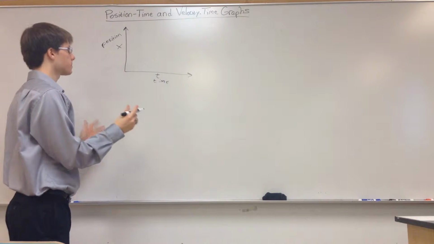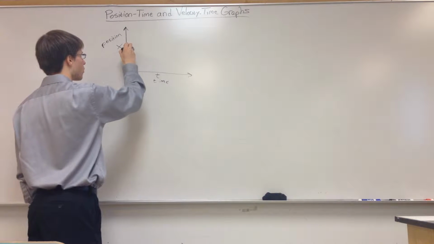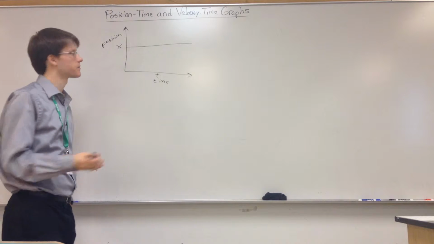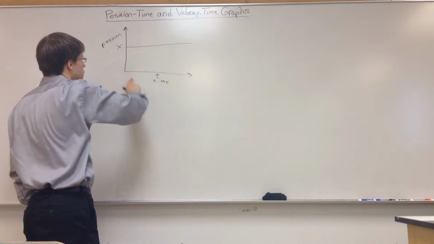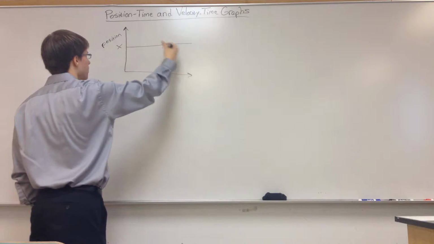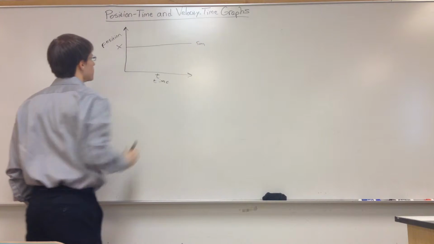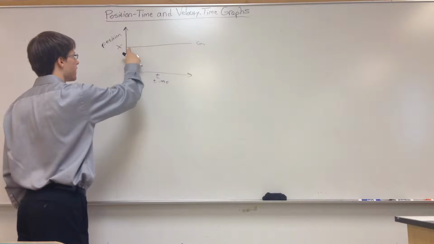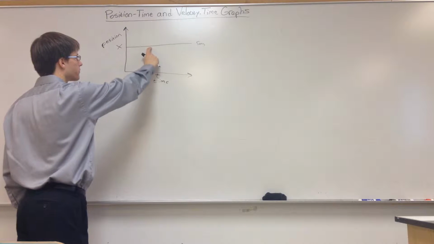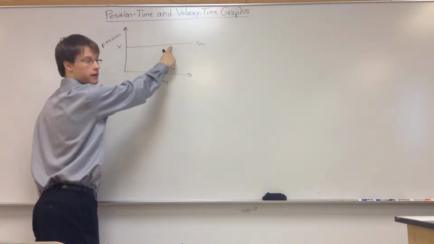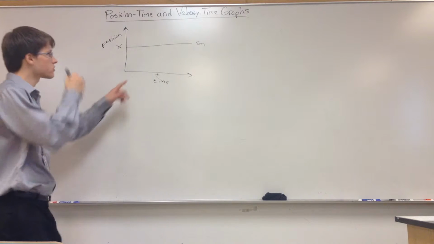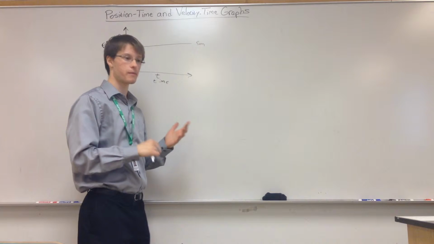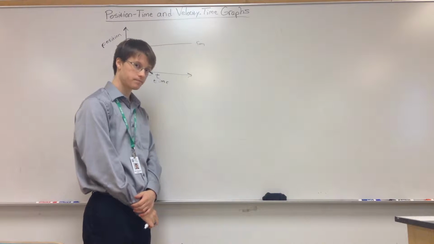So the most basic position time graph is just a horizontal line straight across the graph. Reading this, the position at the first second, we can call this 5, is 5 meters away from wherever your origin is. So right here, it's 5 meters at time equals 1. A little bit further on, it's still 5 meters. Still 5 meters. So this position time graph is somebody who is not moving at all. My position time graph, if I'm just standing here, would look like that.